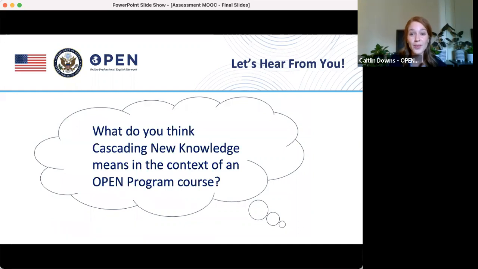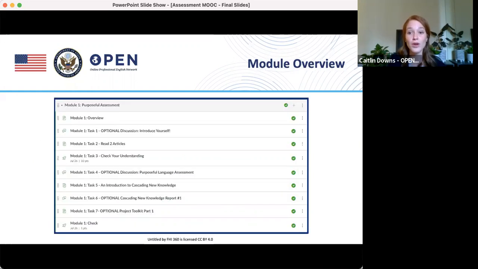Each module culminates in the creation of one portion of an overall project toolkit, in which participants will have the opportunity to choose one or more kinds of assessment that was discussed in the module, compare it to their current teaching practice or teaching context, and make improvements. The project itself is a journey, so each module will consist of adding a new idea to the project toolkit and essentially redesigning an assessment for your classroom.